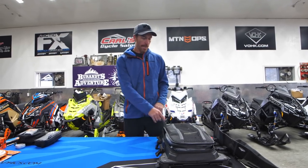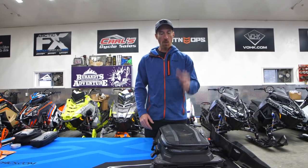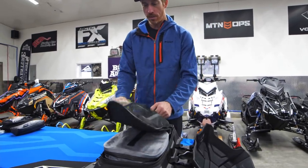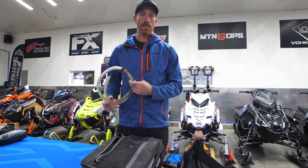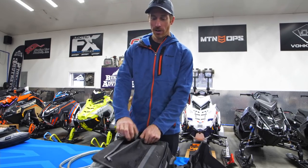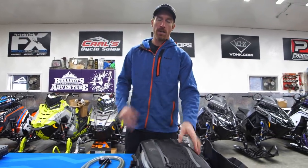I'm using the new Barant Flex bag from Polaris in the large size. On the outside pocket, this is where wet gloves go, my water bottle, and stuff I don't really care if it gets wet. A couple things here: a siphon — really big one, obviously if you run out of gas, but also if you need to make a fire to stay warm overnight, a siphon gets a fire going in a hurry. I've also got my Fox pump for my shocks out here.